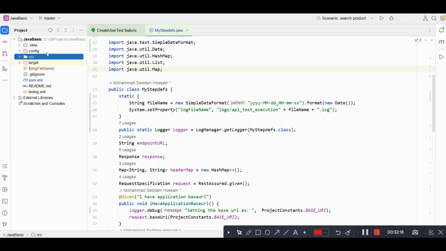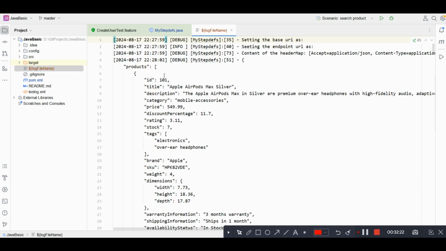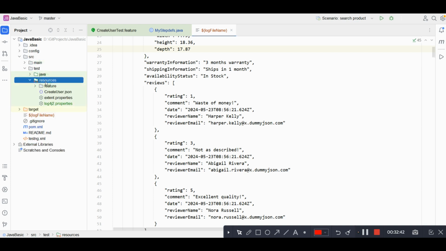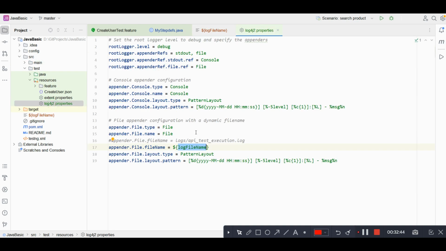Now let's see how the log file looks. If you go and look, it seems the log file did not get created. Oh, the log file is created but the name has not changed. Everything is logged and coming, but I wanted the parameterization, and that is not working.